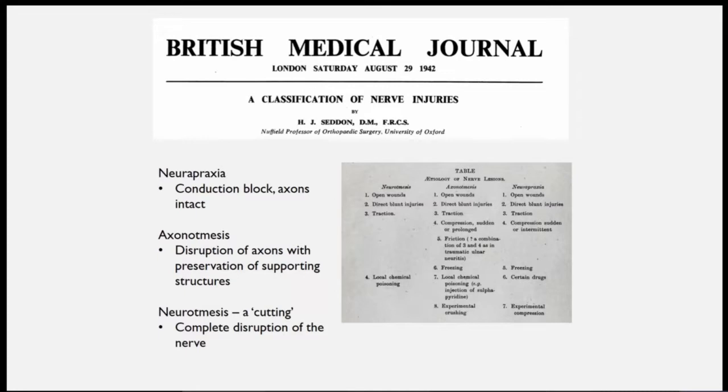And in this paper, he put in a nice table here, but really to just explain that it's impossible to treat all nerve injuries according to their mechanism only, because they can result in different grades of injuries. So what I mean to say is, if you look at this table, a direct blunt injury or a traction injury or open wounds, all of these things can cause a neuropraxia, disruption of an axon, or disruption of the entire nerve. And so the point of this paper was to say that it's not just about looking at the mechanism, it's also looking at the grading. And to quote him from this paper, it says, "The diversity of etiology shows how fruitless it is to classify injuries to nerves according to the kind of violence inflicted, since the same injury may, in certain circumstances, produce different lesions."